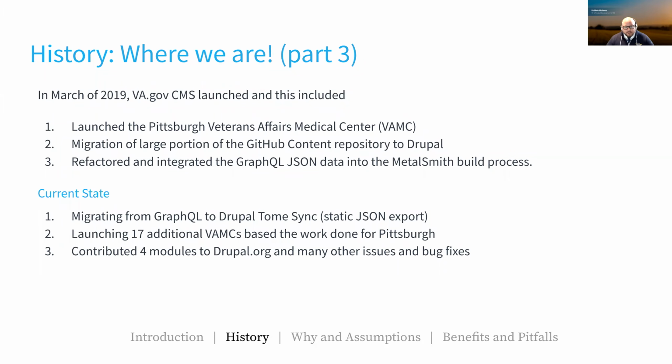A lot of migration went into place, taking all of that content from the GitHub repository that was markdown files and migrating it into Drupal. And then at that point, we couldn't change the build process, but we had to refactor it because of the structure of the data that was coming out of Drupal, the decision was made to use GraphQL. So it was a lot of queries that were returning JSON objects, which were very different than the structure of the markdown that was in the original content files. And then that leads to sort of where things are today. So Elijah, if you'd like to take that over, that would be great.